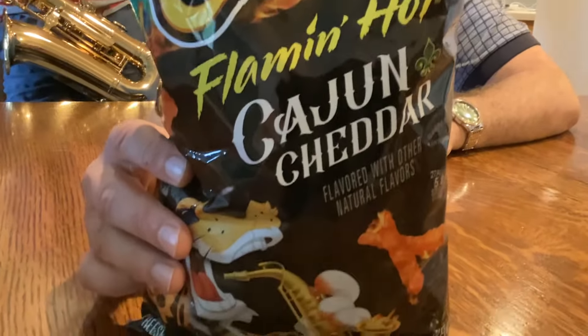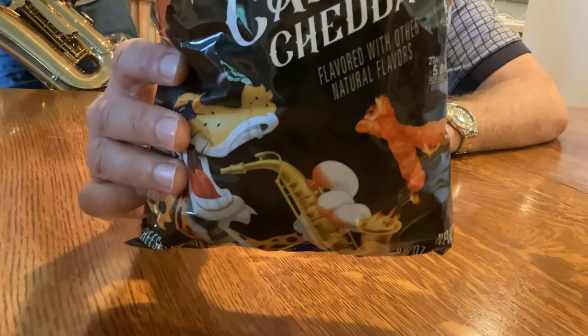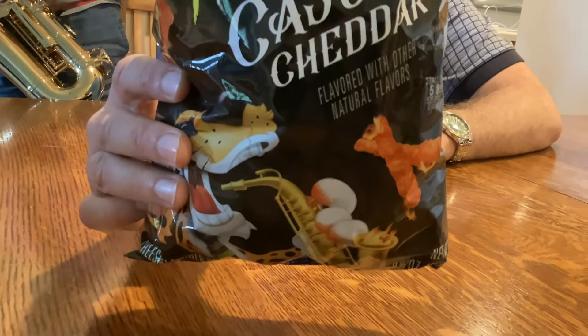As you can see, Chester Cheetos is jamming out on the saxophone. And Little Man of Fire here is a beginner saxophone player, so he got the idea — he wanted to jam out a little bit like Chester Cheetos here. So go ahead, Little Man of Fire, if that's what your heart desires.